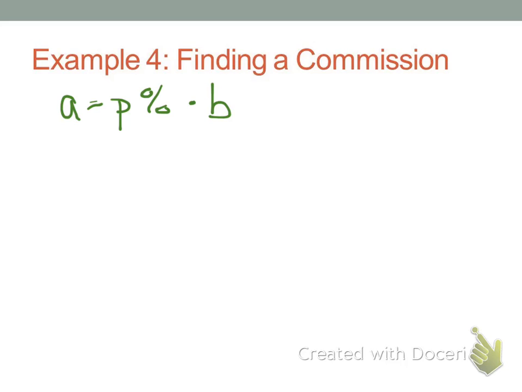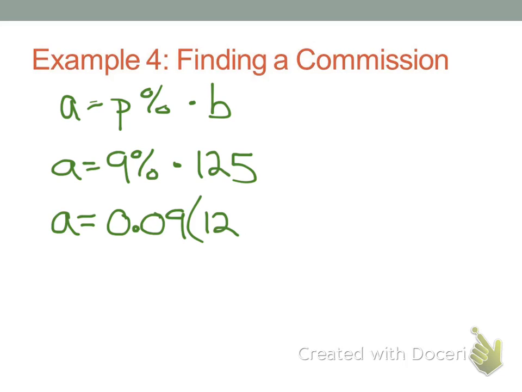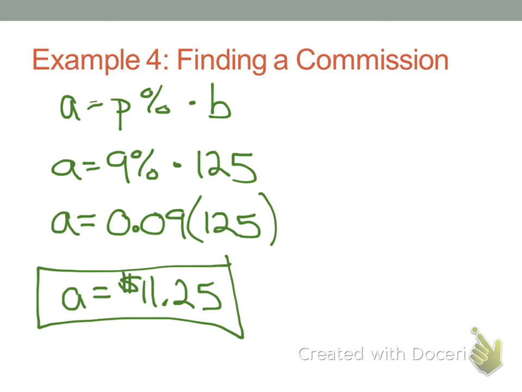So let's look at $125. Do you think that's the total? Is that what he made off of it? What the store made off of it? What do you think? The total or the part? 125. It's the total, right? That's how much they sold the shoes for, $125. Now, I know that he made 9% of that total sale. So I need to change the 9% to a decimal, multiply it by 125, and it tells me how much his commission was. All right?